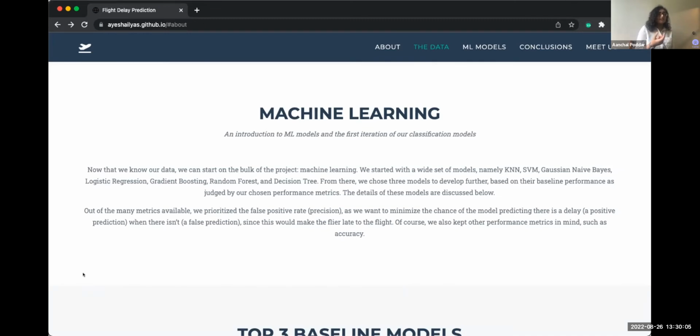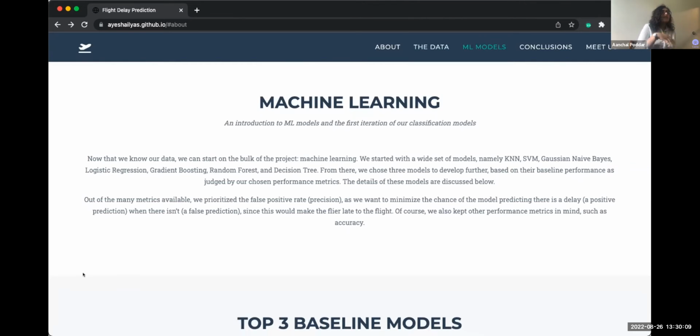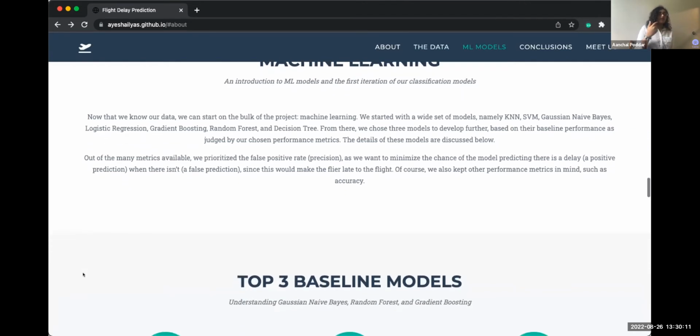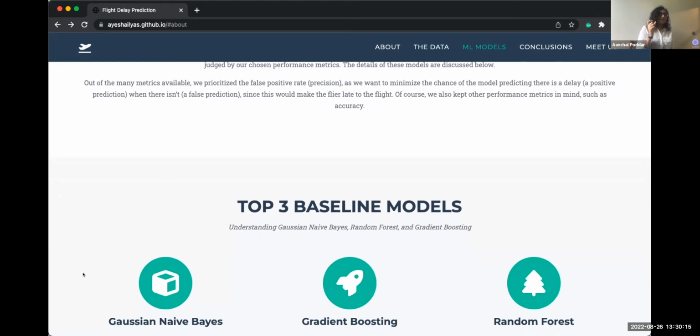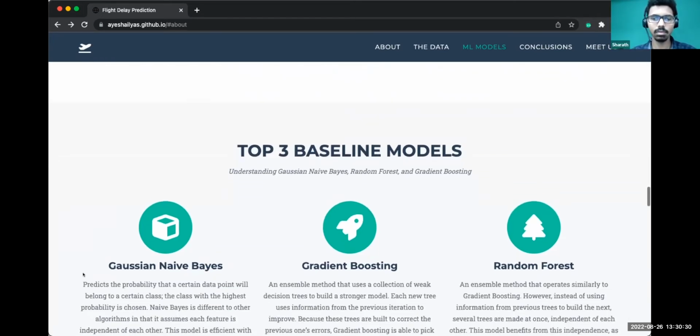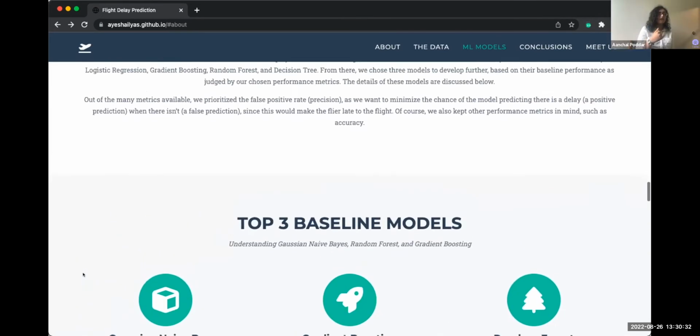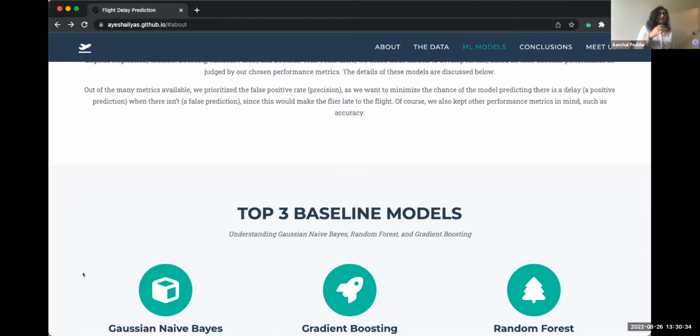And we judge this by some chosen performance metrics we'll go over in a little bit. And then I will also go over the details of the models we ended up choosing below. One note about the hyperparameters: even though we didn't set any hyperparameters, we did include some things to give each model a fair shot, such as giving the SVM a polykernel, so that it can give a slightly more accurate classification.